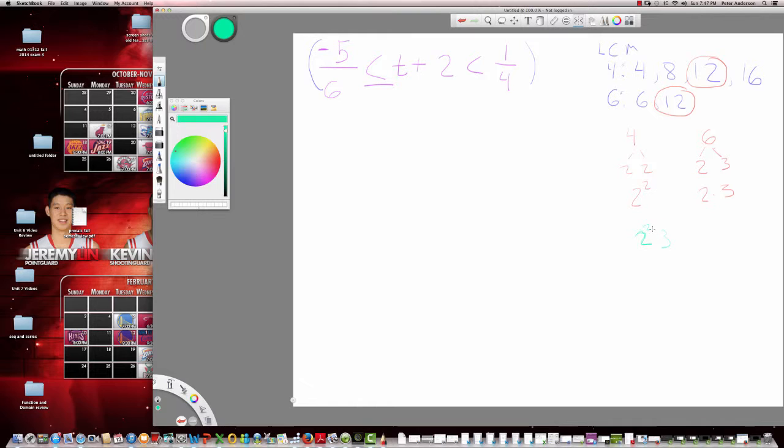I'm sorry, 2², and then times 3. And then I just multiply these together. So 2² is 4, 4 times 3 is 12. So you can technically use this to find the—this is the technical way to find what's called the LCM, the least common multiple. But 9 times out of 10, you can just think about it. What's the smallest number that goes into, or that both 4 and 6 divide into, and that would, in this case, be 12.